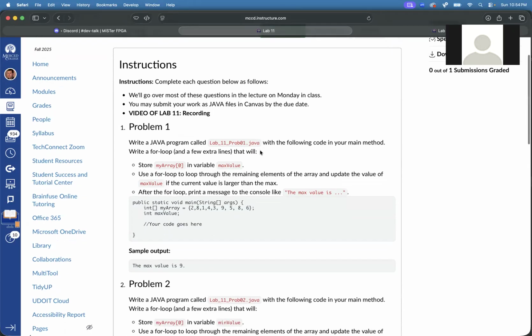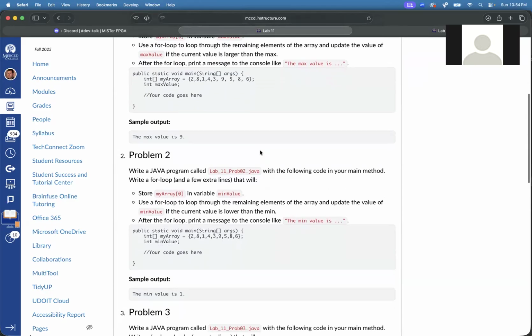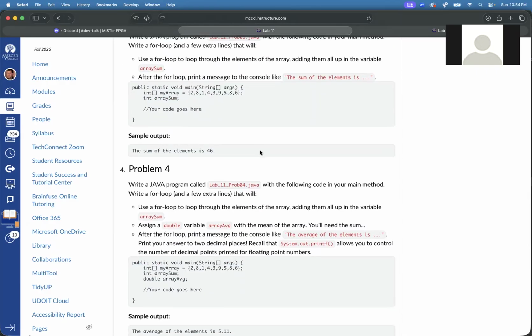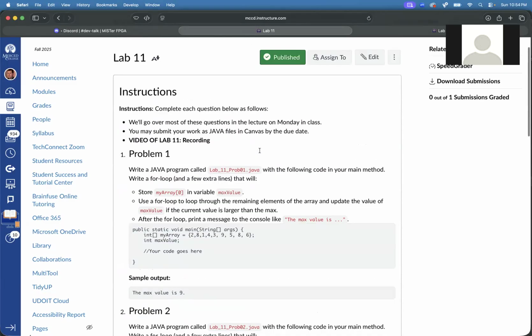So this lab, if you take a look at it, it's already open here, is just more stuff having to do with arrays. We're mostly past arrays now in lecture, so you'll want to go and look at the week 10 lectures, or maybe even lecture 1 from week 11, for more information about this. With that said, we'll just jump right in.